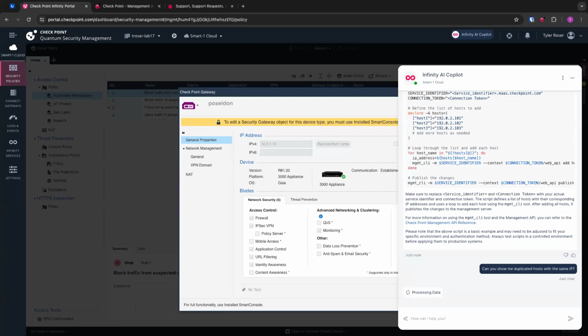While you're waiting there, I'll ask a question. Can it look for unused objects? Yes, it could. As well as, you can do that based on hit count. Absolutely. So yeah, you can use it for a lot of different ways. You can leverage it for optimizing your policy. Got it.